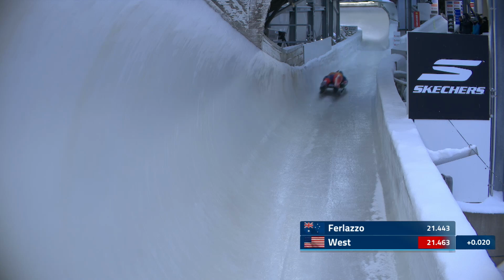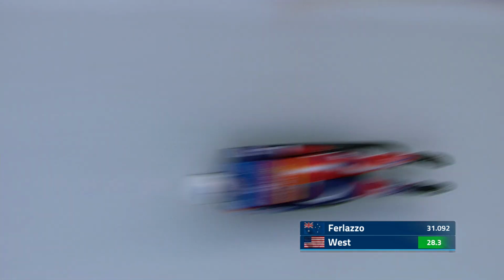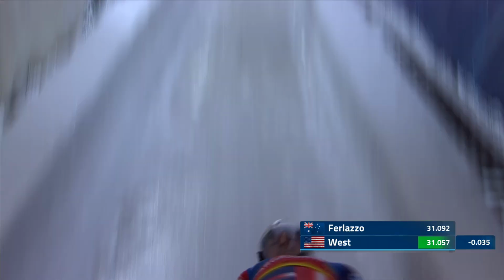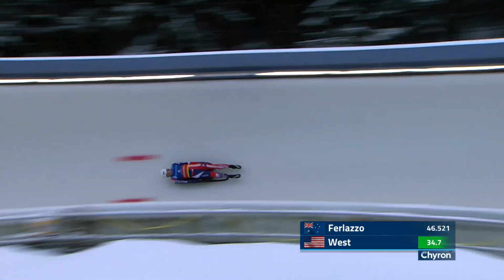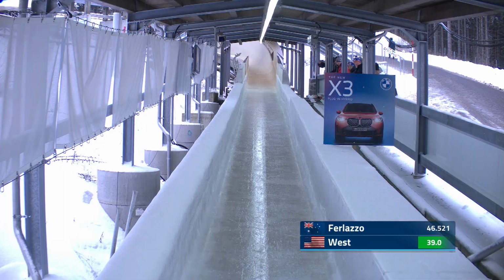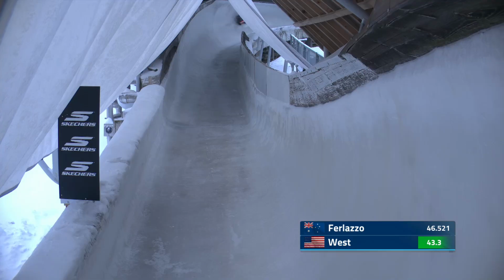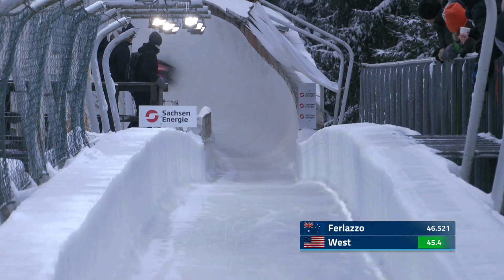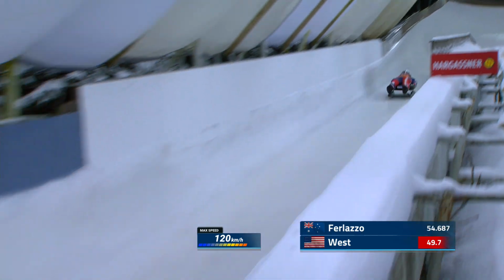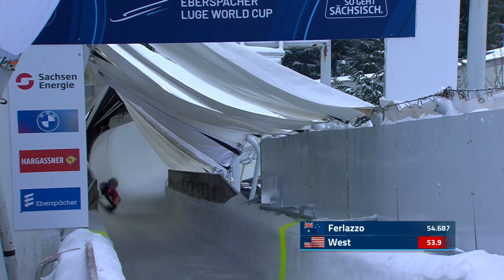Right, the last couple of weeks he's been nursing this injury. He is in the green here now, though. And a nice exit there of curve 9 into that straight. 300th up at that last split time. One more clock stop before the finish. A little rough high on there through those walls, 11, 12, yeah, and hitting there on the entrance of 14. Nothing huge, but it's costing him time. And a late thousandths of a second. Right, now into the red.